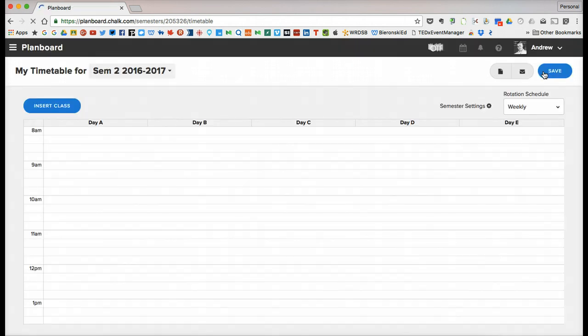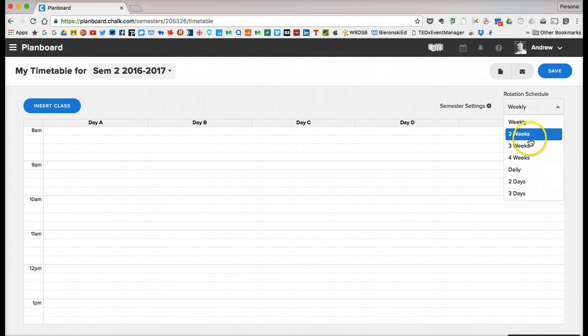And so once I do that, it brings me to this screen here. Now, I've got a variety of options here. The first thing I'm going to look up in the top right is your rotation schedule. I see the default here is weekly, but every school runs differently, so you have a lot of options here. You've got weekly, 2 weeks to 4 weeks, daily schedule, or anywhere from 2 days all the way up to 12 days.